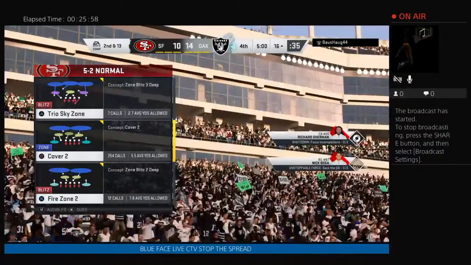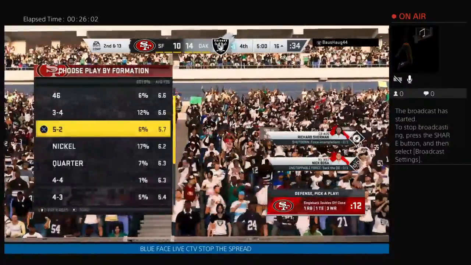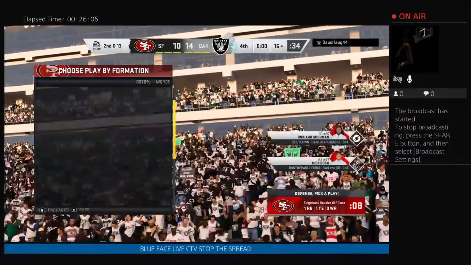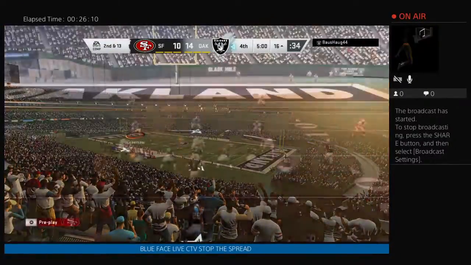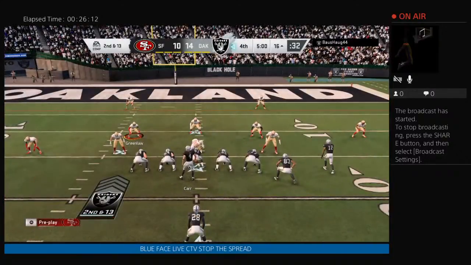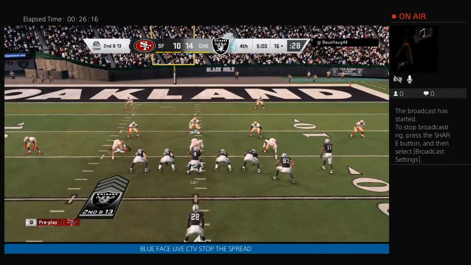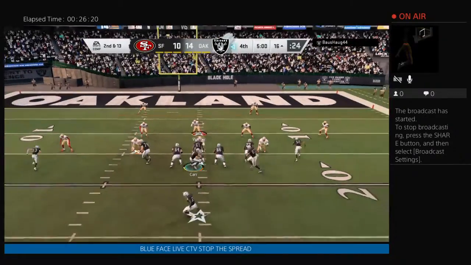This is the NFL, and it's on EA Sports. You ready? 57. I'm scared. What's up? 57. Come on.